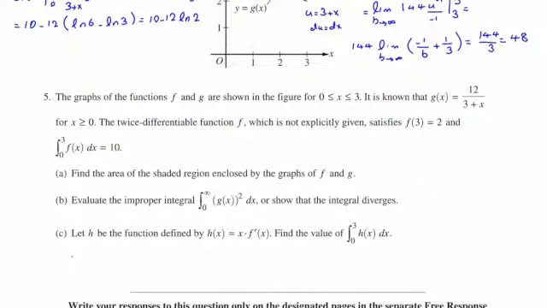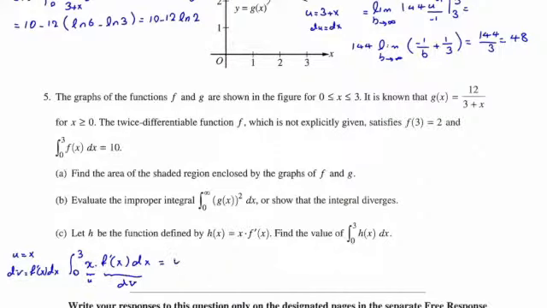So if we want to calculate this integral, we should use integration by parts. Integral from 0 to 3 of x f prime of x, we replace h of x with x f prime of x dx, and I define u equal to x and dv equal to f prime of x dx. So here it is u, it is dv. It will be uv minus integral of v du from 0 to 3.